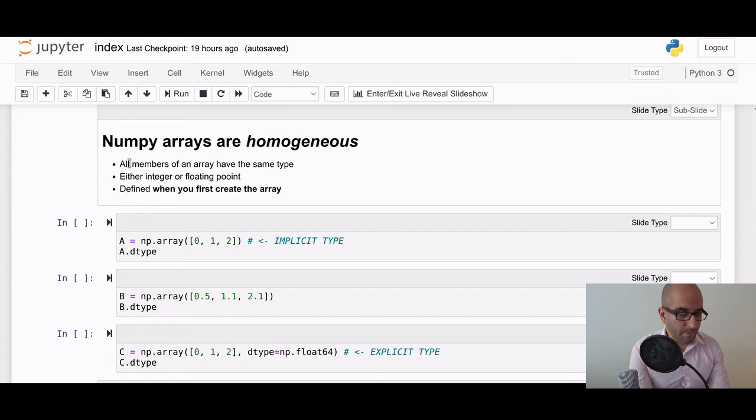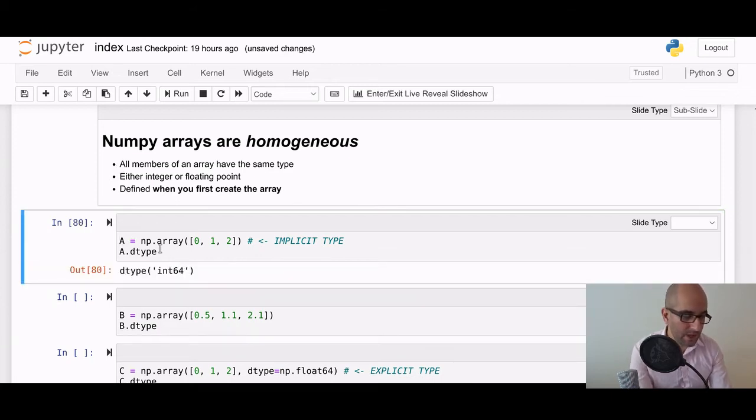So in NumPy, you have an array, and every member of the array has the same type, and this is defined when you create the array. So we've been doing things like a equals np.array of square brackets and so on, and here we did not specify the type. This was implicit, and NumPy just tries to figure it out. And here a little bit of syntax: a.dtype looks up the dtype element in a, and dtype is short for data type, and this is an int64, so it's a 64-bit integer.